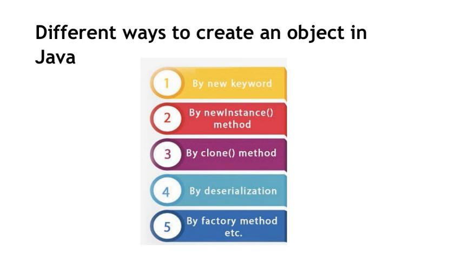Another technique involves cloning objects, where an existing object is duplicated. This can be useful when creating a copy of an object without going through the constructor again. Lastly, with newer Java features, like reflection, we can create objects dynamically at runtime, which adds a lot of flexibility, especially in frameworks or libraries that need to instantiate classes without knowing their types at compile time. Understanding these different approaches helps us write more flexible, efficient, and maintainable code. It also ties into our overall theme of mastering object-oriented programming by knowing the tools Java offers for object creation.